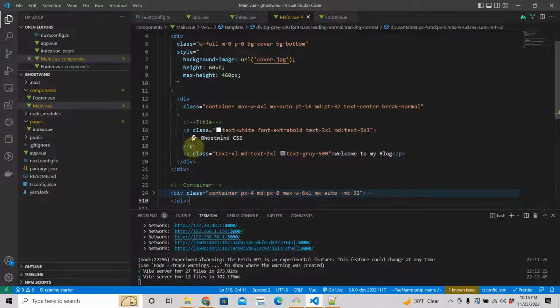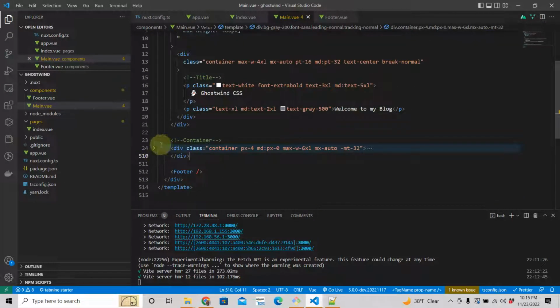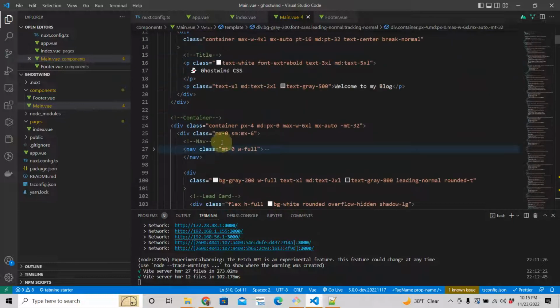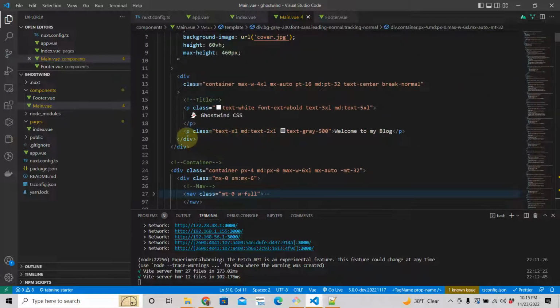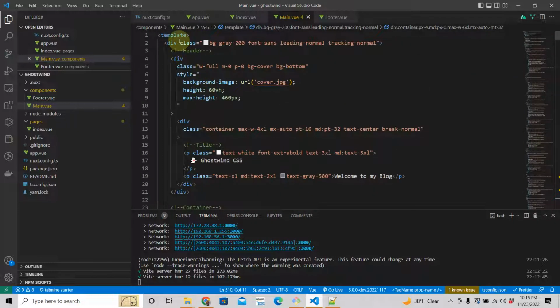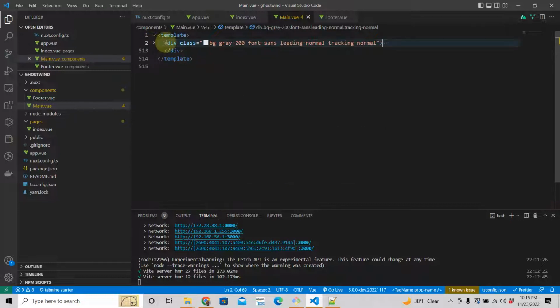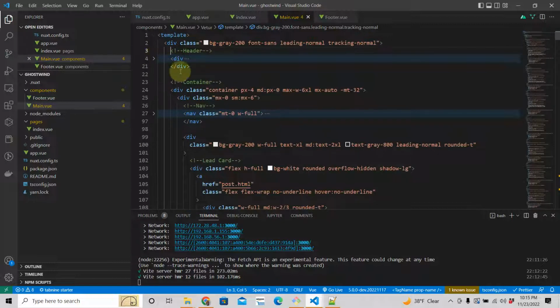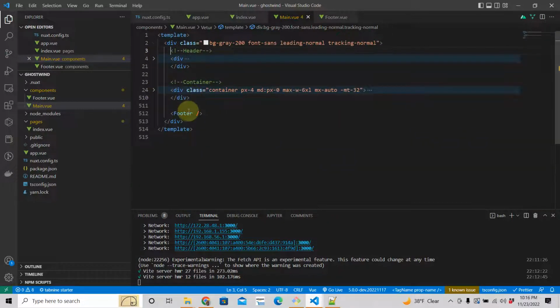Back here, container. I'm not sure I can break this up, but it's too much in here right now. Oh, this is just the. Could this be the header? I guess this is like the no. Oh, it's right here, header. I'm not thinking header, container, footer. Okay, sorry about that, guys. So yep, this is the header.